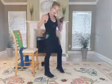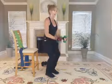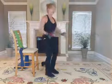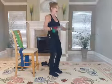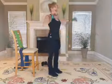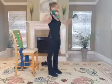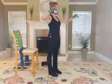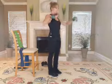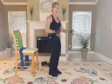All right, so stand, feet about hip width apart, elbows right here. Let's go. We're going to lift, drop it down. So again, the squat is not the important part. It's just nice to keep that whole body moving, I think. And somehow the two just go together. I don't want you to just stand there and do nothing with your lower body while your upper body's working. It's always nice to kind of maximize your time, I think, right?